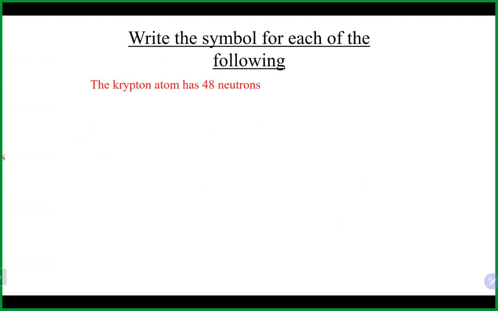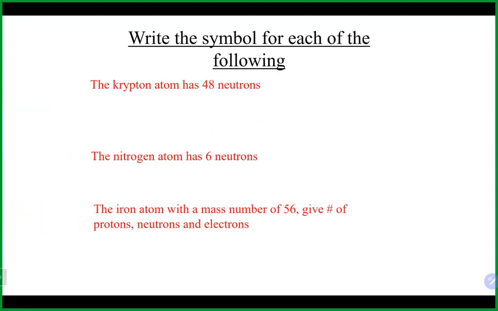All right, let's try a few more here to finish it out maybe for today. For each of these, write the proper symbol with a mass number and atomic number based on what was given to you. Just see what you come up with. In case you don't have a periodic table near you, that is what it looks like for that guy. Nitrogen looks like that. And iron looks like that.